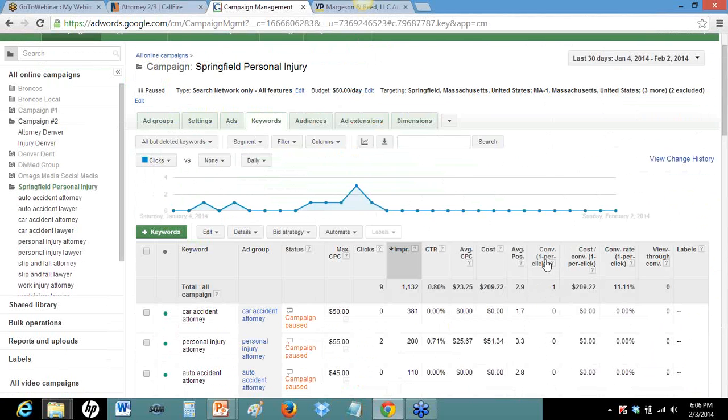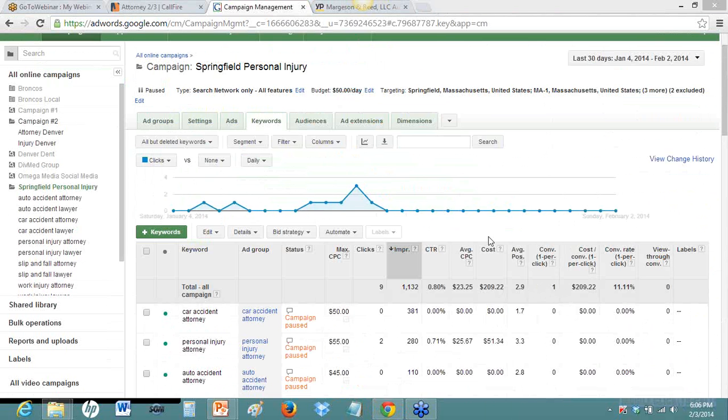I made a profit of about 400 bucks off of one client over about a 13-day campaign period. And you know, long story short, the client's got some other things going on right now, but this is just an example campaign. I've also got one running for a dent company, a divorce mediation group, and several other things.